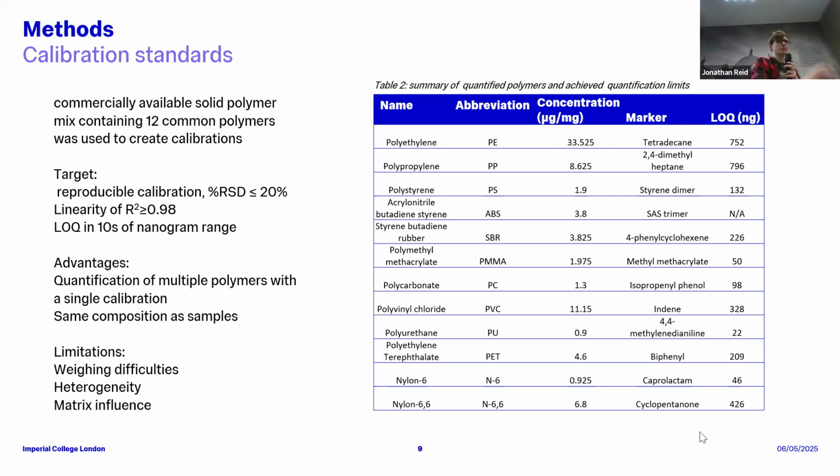Because it's a solid mix suspended in a matrix, it's not necessarily homogeneous, and because the particles are so small, you get agglomeration. It's very difficult to guarantee homogeneity, especially when you start getting smaller and smaller masses. And because you have such a small mass that you're trying to weigh out, you get inconsistencies just from human error that are kind of unavoidable.